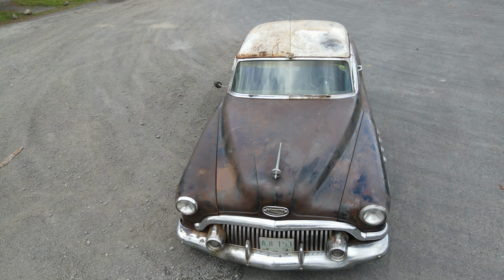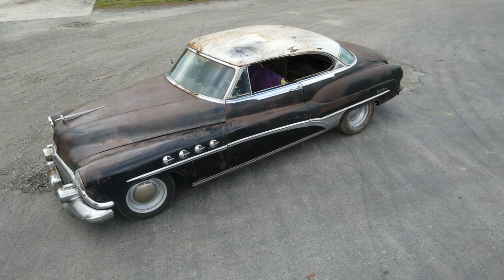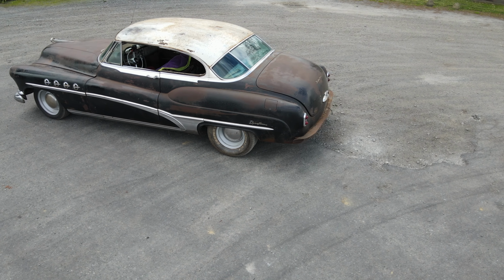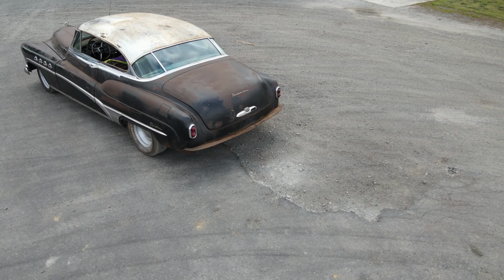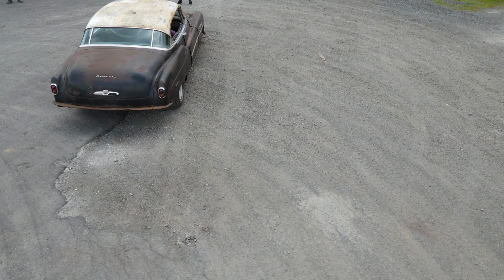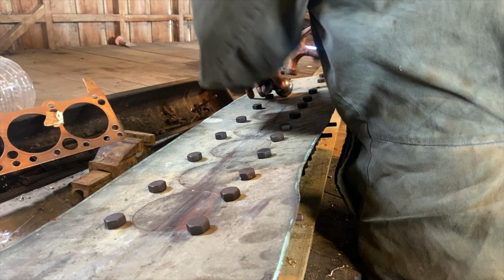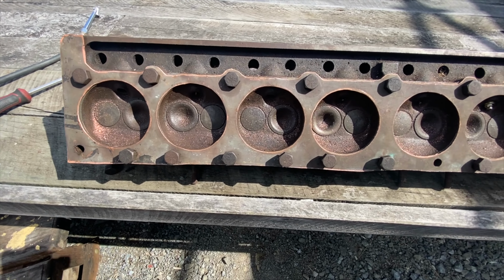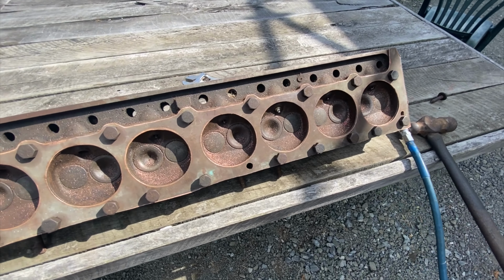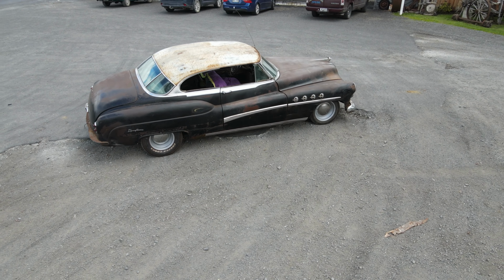Well, it's been a lot of work. We've still got a lot of work to do. Just tappets and a lot of body work and full interior. But geez, a good car, it's well worth it. We had to make our own head gasket to get it running. But it seems to be working fine so far.